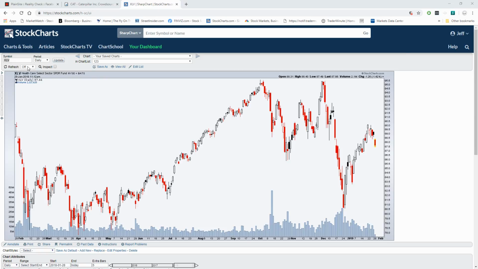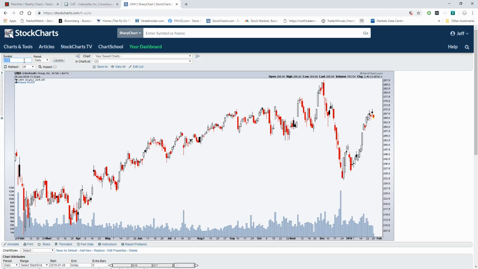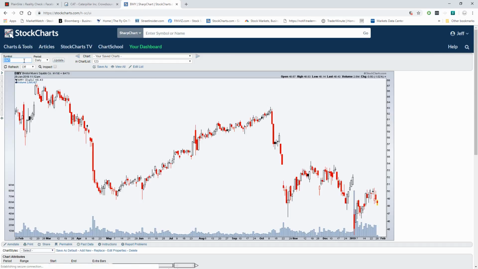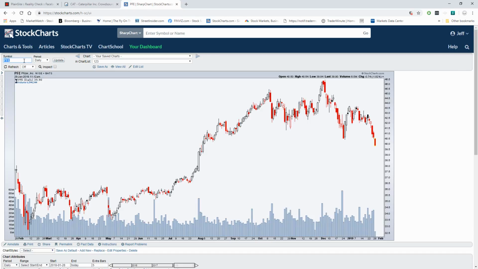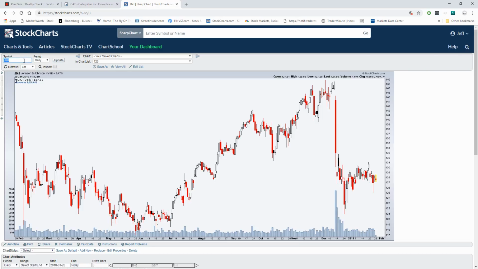It's getting sold off, as several of the big names in the group are down. We have United Healthcare down about 1%, Bristol Myers down about 1%, and Pfizer pushing into some new short-term lows. We have Johnson & Johnson down just slightly, but those are weighing on things. A lot of these are abandoned patterns out there in the market.